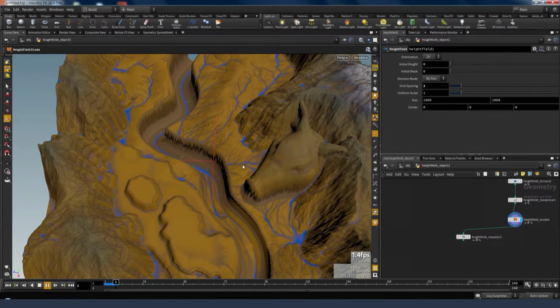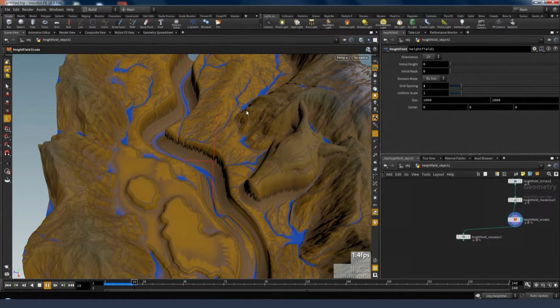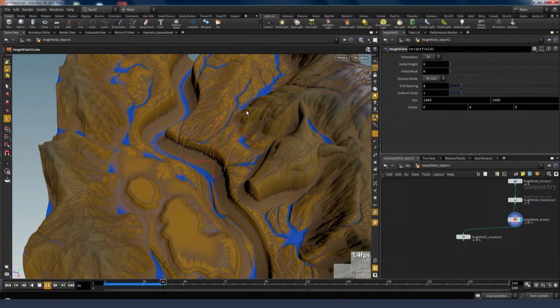And now you can see how much more interesting detail we're getting in the sort of rivers and valleys and lakes. And this is sort of really powerful as an artist because it means you can work really quickly at this low res, set up your scene, get something that looks really good, and then just up-res everything to a higher resolution to get your sort of final quality.